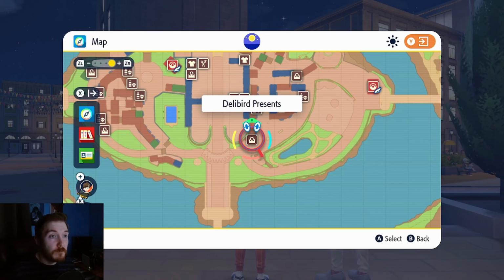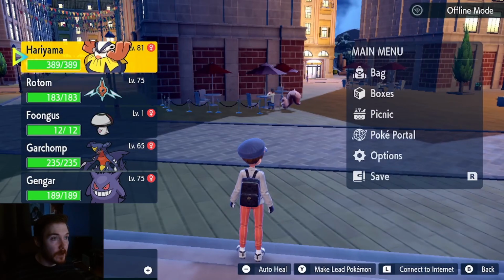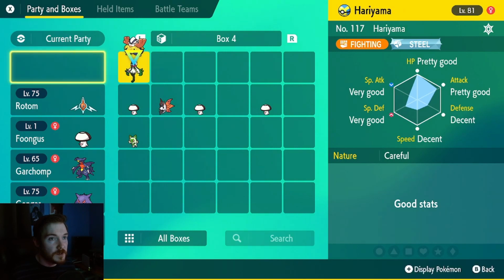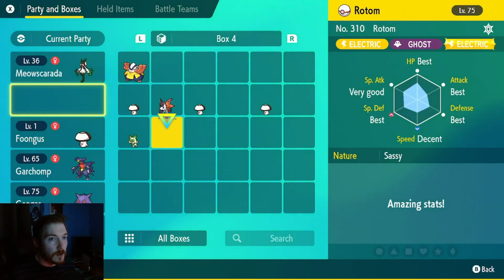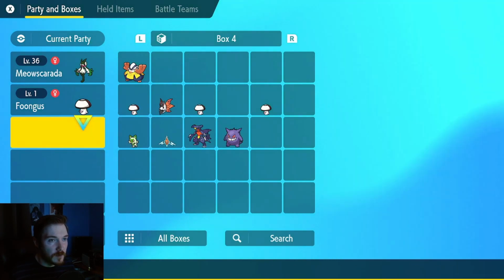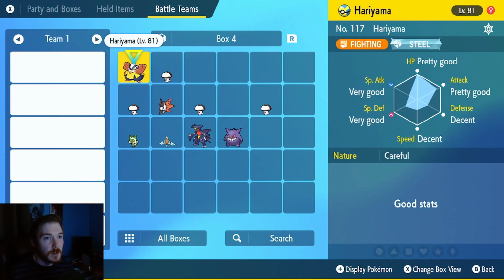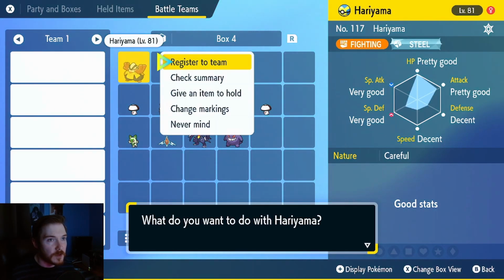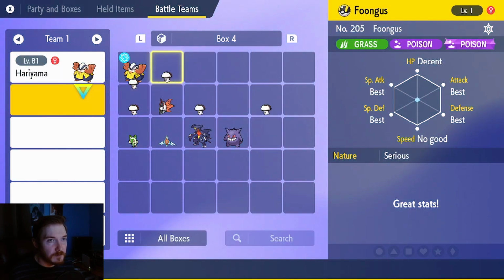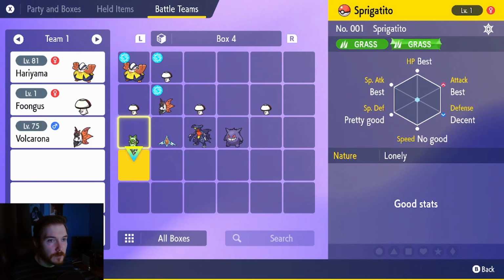Now, how do we make sure we can use this in battles? Well, let's go ahead and go to our boxes. We are going to put these in our party, or put these in the box. Now, I'm just going to get 6 of these randomly here to show you. We're going to hit X twice to go to Battle Team. And now we are just going to hit Register to Team, put it in Team 1, Register to Team. And you gotta make sure that you don't have any 2 of the same Pokemon.